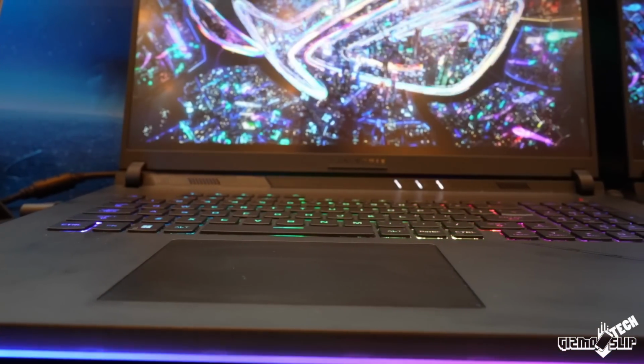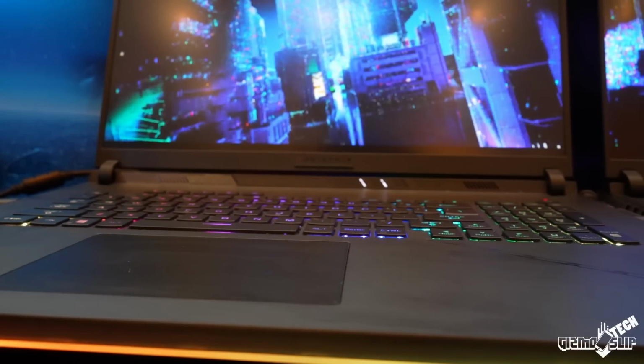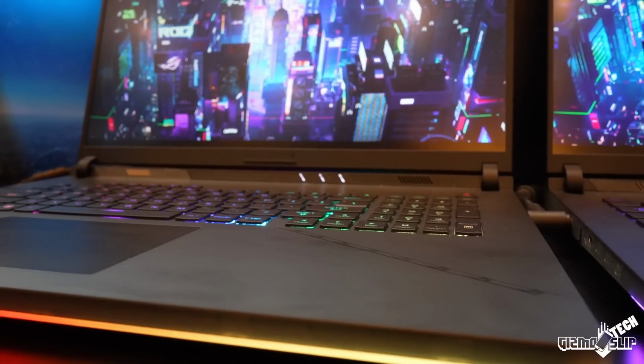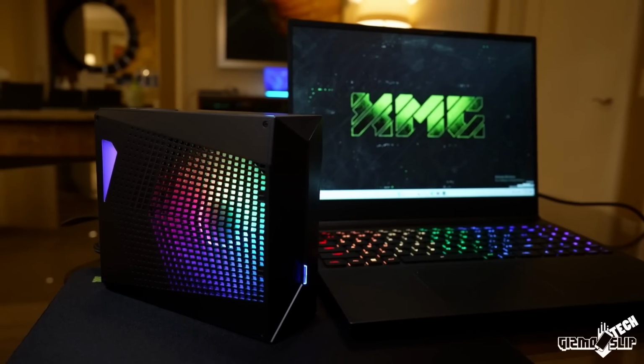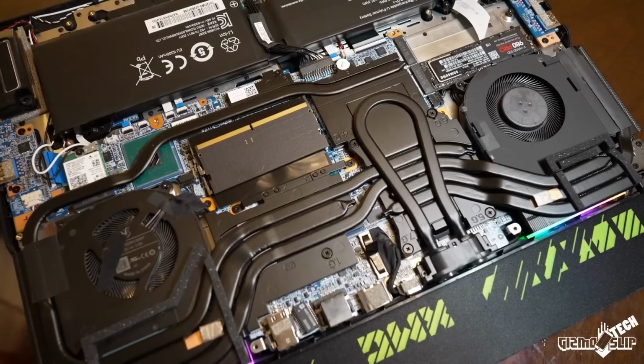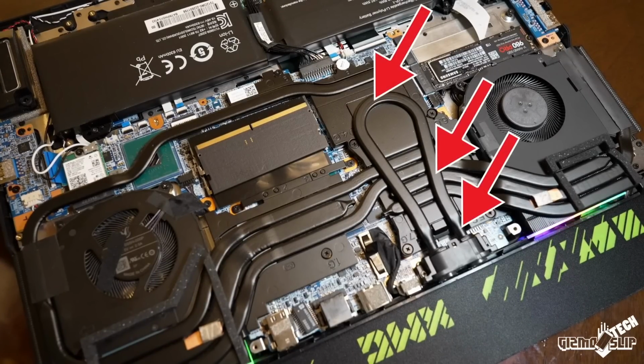I cannot wait to see how well the laptop's new RTX 4090 holds up in games and how well Asus's new high-end cooling system improves temperatures. Is it the best laptop at CES 2023? I think maybe. To me, the Scar 18 is right up there with the MSI GT77 for best, most powerful machine, but the specs on the GT77 are a little bit better. And for raw GPU performance, the XMG Neo 16 and 17 actually had me a little bit more excited because of the liquid cooling and overclocking on that machine.